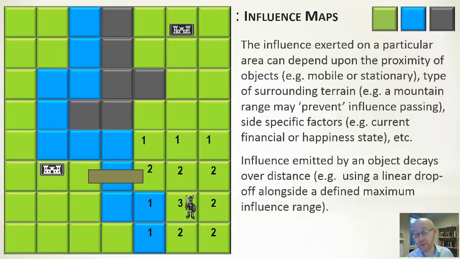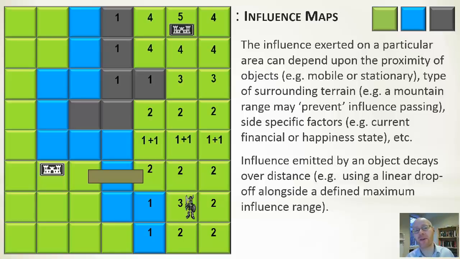So we want to run or build up the influence map for this group of objects. There are different ways we could do it. For example, the character at the bottom, we could assume it has an influence of 3. At its heart, that's the influence that it exerts, and then we decay that the further we go out. You can see as we're moving along the grass, moving up, we go from 3 to 2 to 1. As the influence passes over the water, it declines more strongly. There we're dropping 2 off, so it goes from 3 to 1 to nothing on the other side. So that measures, if you like, the influence of that particular character.